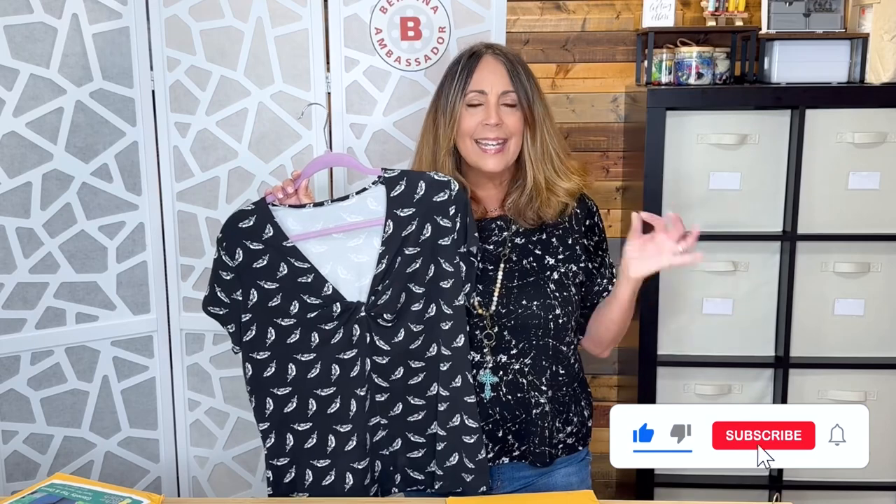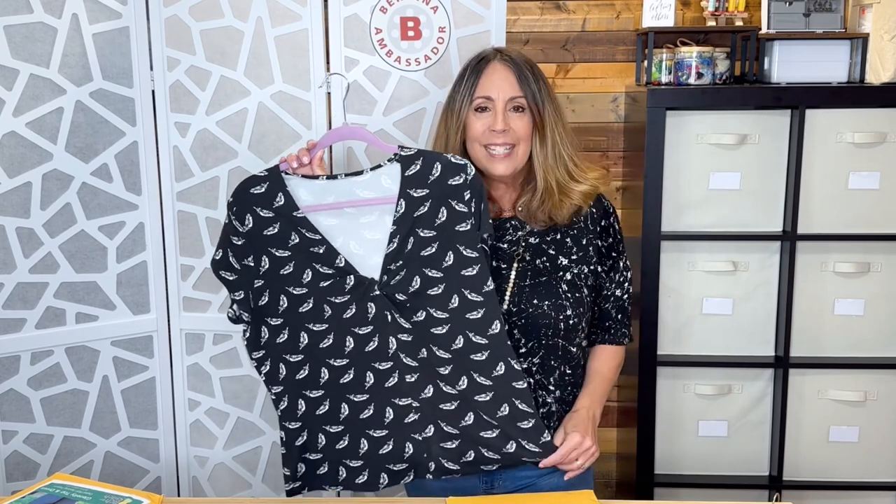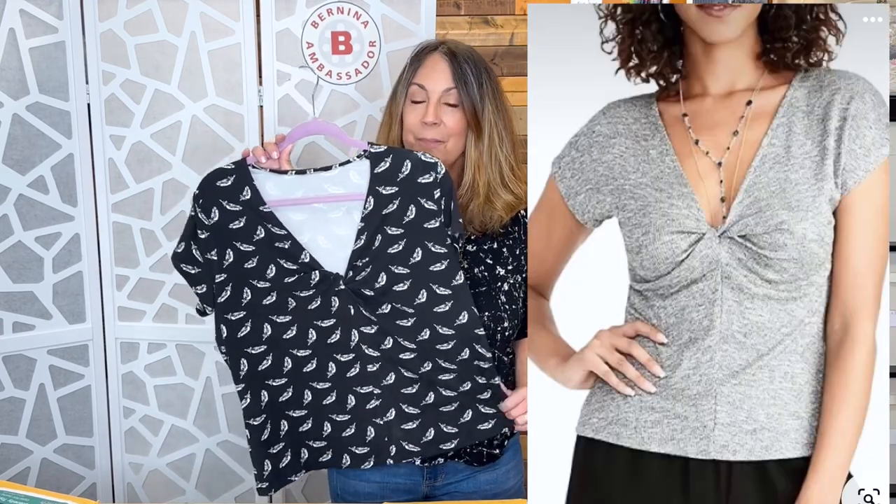After wearing it a few times, I discovered I don't mind it. It's not obscene — there's definitely some cleavage and I'm not going to wear it to church, but it's not bad. I can wear it about town, to dinner. It's actually quite flattering, and I saw a number of shirts online with this neckline detail, so it's a very current pattern. The other one I sewed I can't show you because it's packed up and on its way to my daughter — a purple lightweight knit with a slight metallic tie-dye pattern. She loves purple and I thought it would be flattering on her.